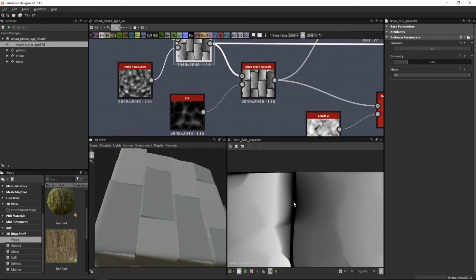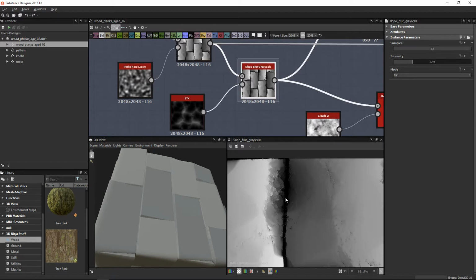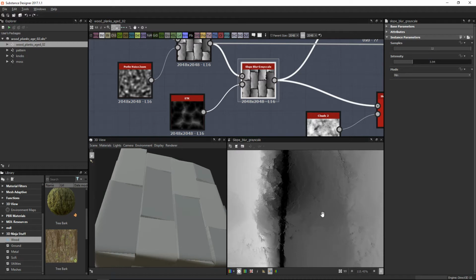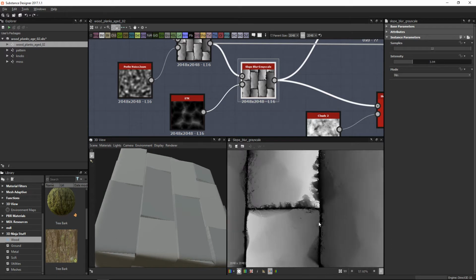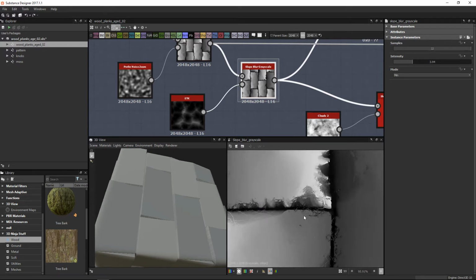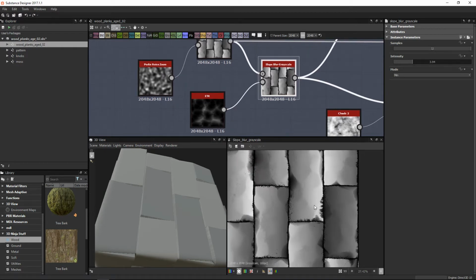So you can see this one gave me these kind of smooth slope edges. Now the next slope blur, which is using a different noise, is now crunching into those areas and providing this type of damage detail, like these cracked spots. And this area right here is pretty cool for some old weathered wood panel. And that's what I'm trying to work with.